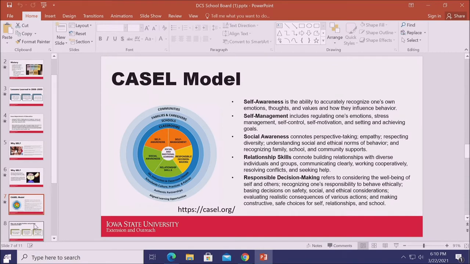This is what the CASEL model looks like, and directors, you can see this on the very back of one of your guides. It's on all of them. CASEL, going through all of the empirical literature for many, many years, created this model to help us conceptualize and understand across the country what we really mean when we talk about social emotional learning. They have divided social emotional learning into five areas: self-awareness, self-management, social awareness, relationship skills, and responsible decision making. Just like with any other type of curriculum, these are further divided down by grade level: what would we expect kids to be able to do at different ages, and where are areas for growth for them.